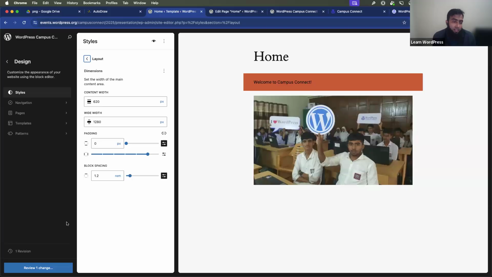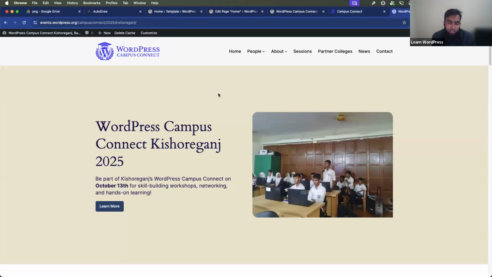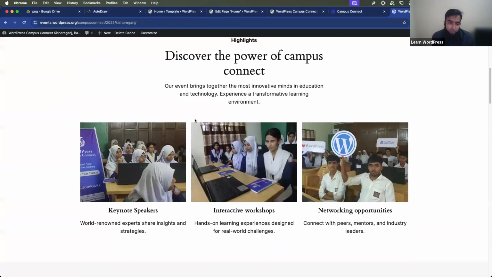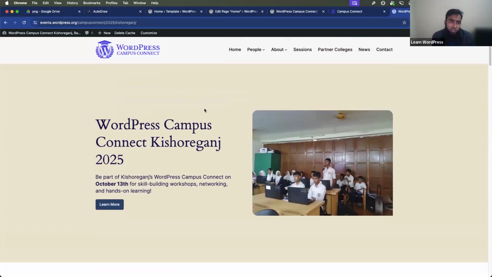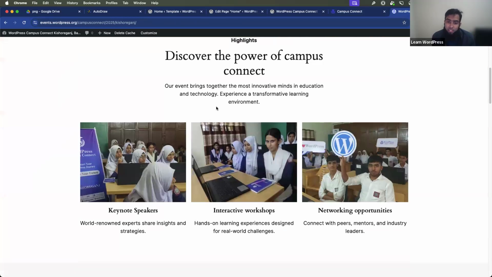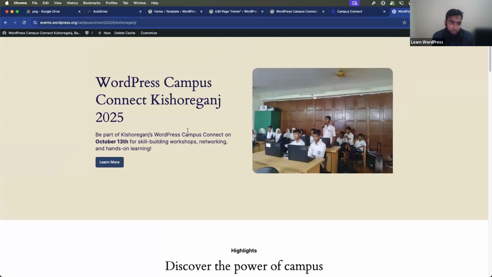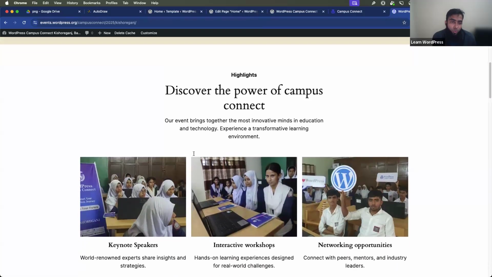So in block theme, you will see there are two content widths. One is content width and another is wide width. So what is this actually? When we create any website in block editor, there are, considering the UI factor, a few things actually considered by the team, and they make two widths.